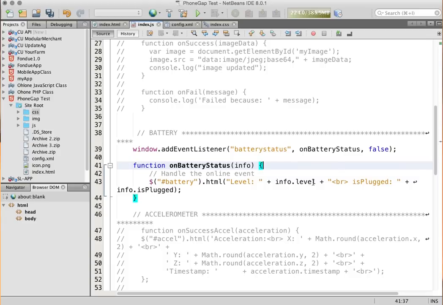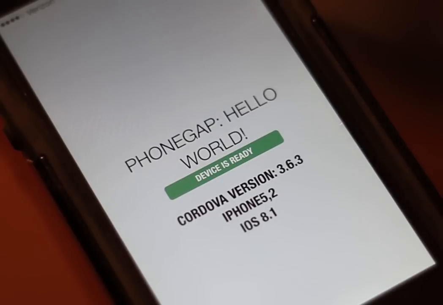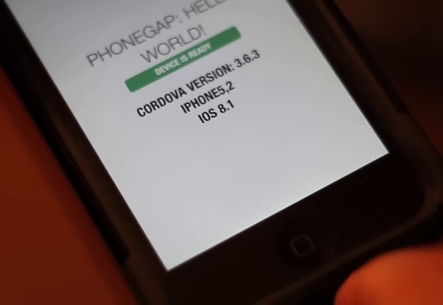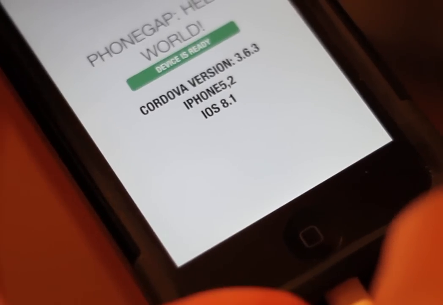The info.level gives the percentage of the battery, and info.isPlugged is a true or false setting of whether the phone is plugged in or not. By gathering this kind of information, you can decide whether your app is going to do certain procedures or not, if it's dependent on having the phone plugged in so that it never goes dead during an operation. That might come in handy. Okay. So just to save some time, I don't think we could wait here a while before my battery goes down. So I'm going to just plug this in and see if the event fires.